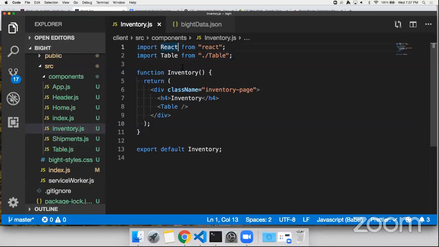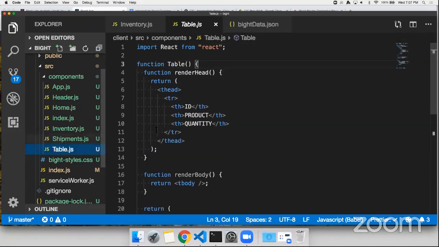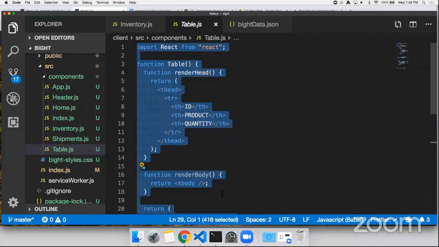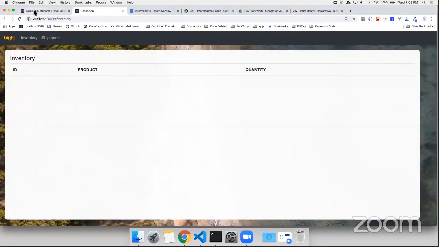Is everyone at the inventory.js level, and does everyone just see table headers in their application? I don't have it. Okay, and that's probably because of those import statements still being there? You don't have the headers yet? All right, so before we do that, I'm going to save some time here. Can you just put up your table.js?